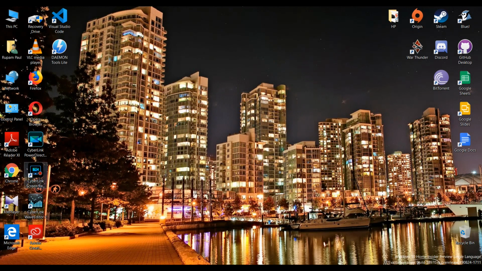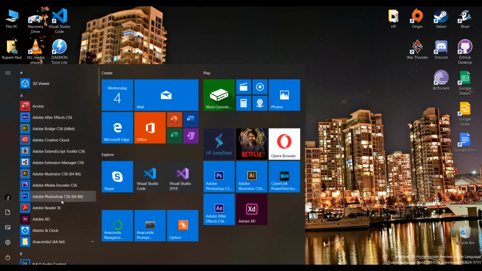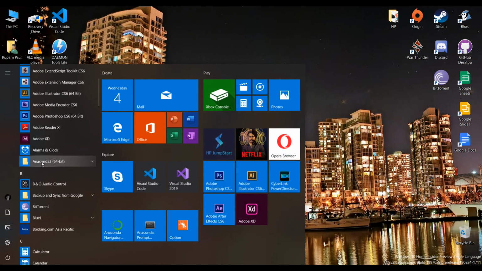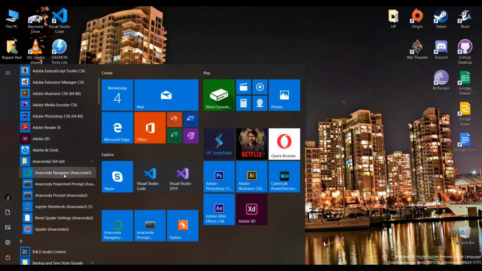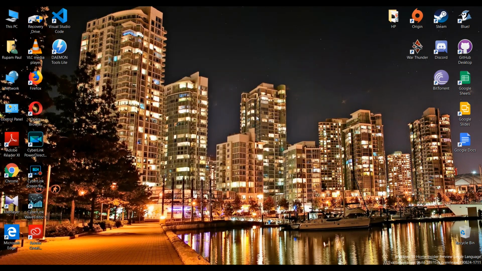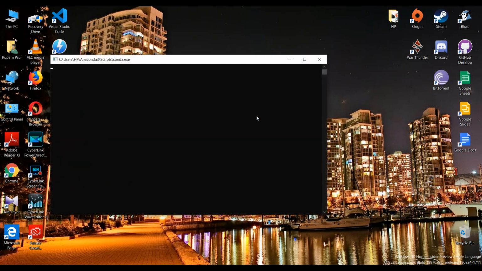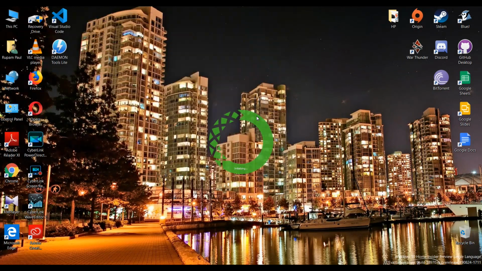After installing everything, in the start button you will find a folder called Anaconda 3 64-bit. You'll click there and you will find Anaconda Navigator. So we will click on Anaconda Navigator, and the Anaconda Navigator will open.